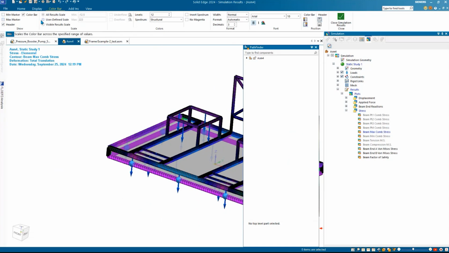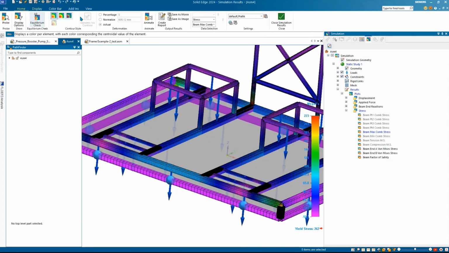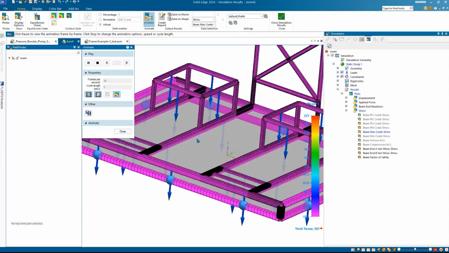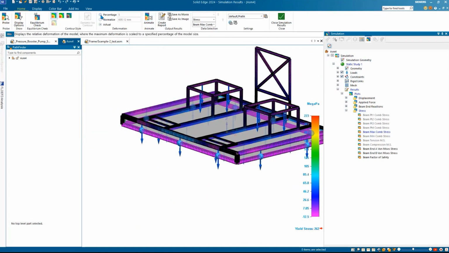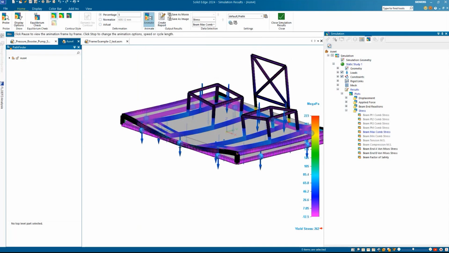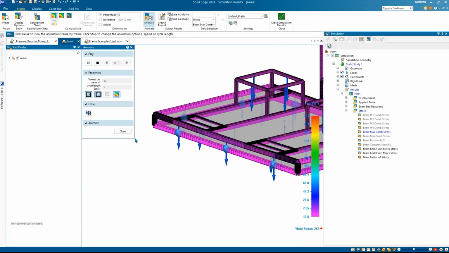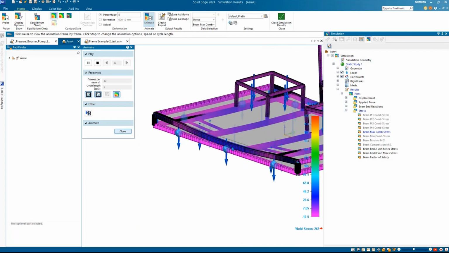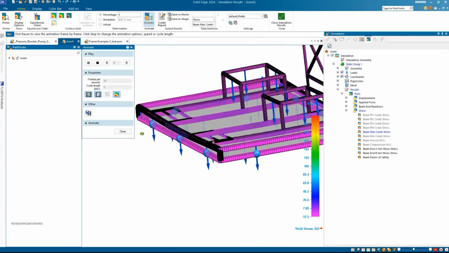So by using Solid Edge Simulation and frames, you can very easily analyze a frame, and then you can add some stiffening members. For example, when you try to animate, you see how this deformation is happening. If you don't want this deformation, let me go back here and do a percentage, and then animate. Now, if you don't want your frame members to be dipping down like this, you can add some additional frame members in this region, so that there is some extra support.